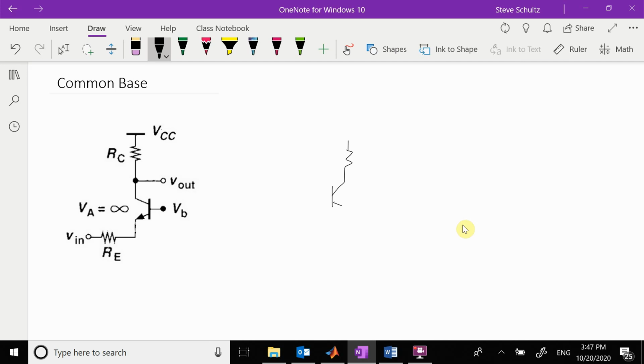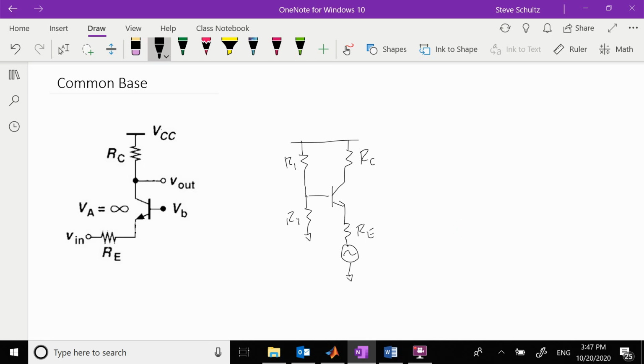Here is our transistor, and then we're going to do resistor divider biasing like we've done before. So if this is our RC, this is our R1, and this is our R2. Now this one shows that I have an RE right here, and then I put an input voltage right here.